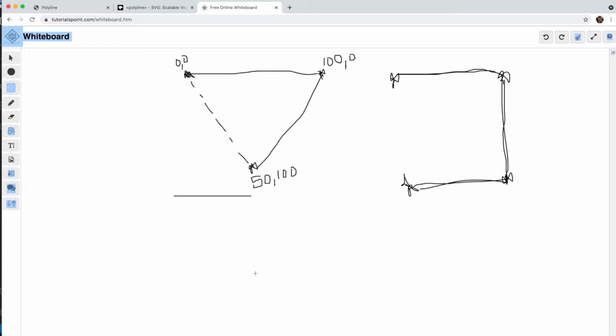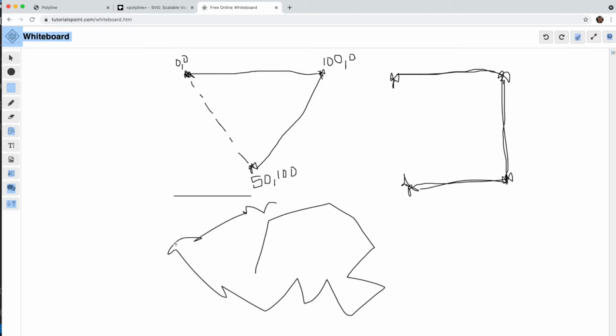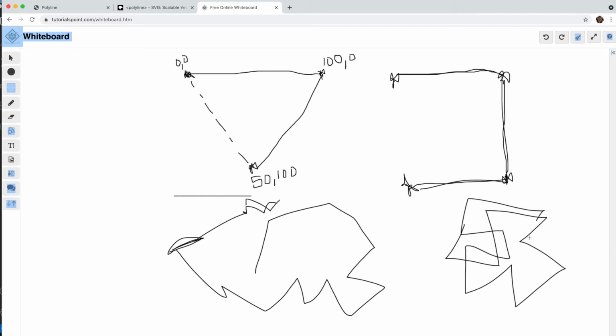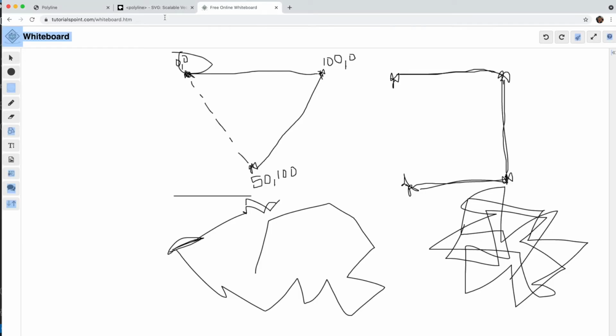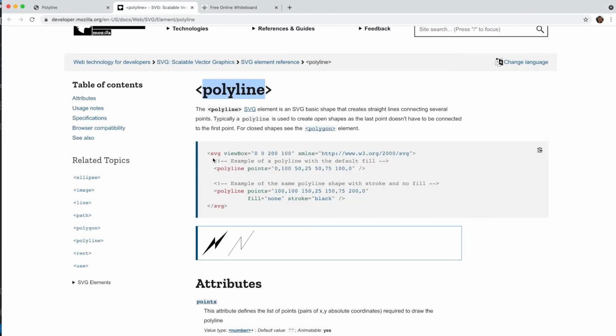And similarly, you can create a shape like this, or anything. These are not curves, they should be straight lines, but you can create points where you can create anything like this, or if you know the coordinates, you should be able to plot anything like this. So let's see the simple example of a triangle, and let's try to see if we can plot a triangle using polygon. Okay, so as you see here, polygon is an SVG element, points is an attribute.